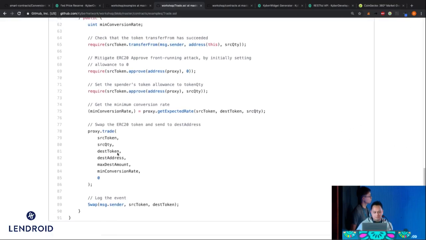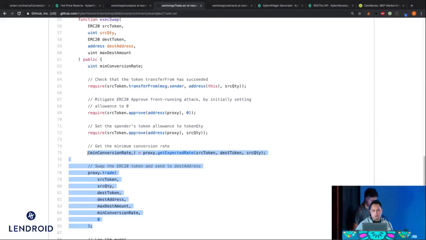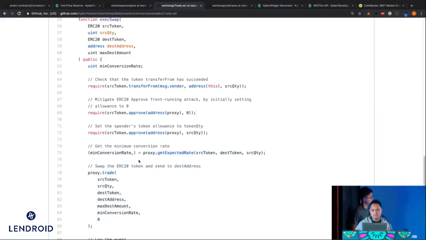Now, imagine doing this more than once, right? So we can just copy paste this maybe 5 times, and actually you're doing 5 different trades within one single transaction. So it's just doing 5 different function calls. So that's basically it. So that's the low-hanging fruit of how you can integrate Kyber. And this is how you can also access liquidity through Kyber.